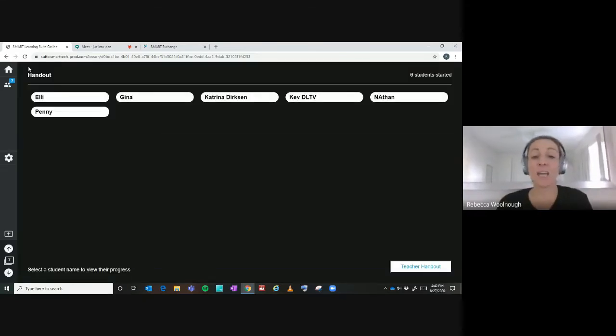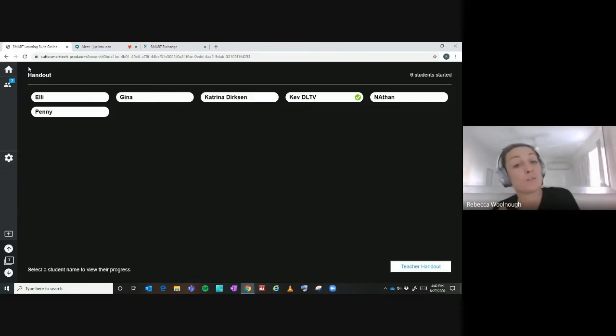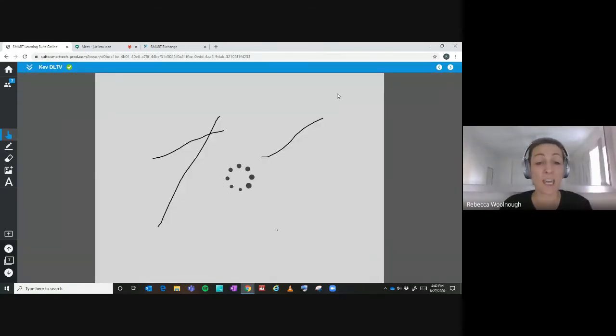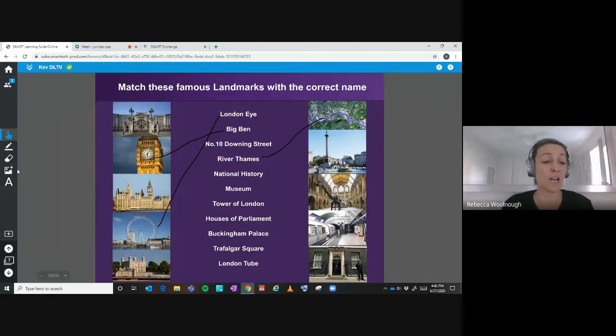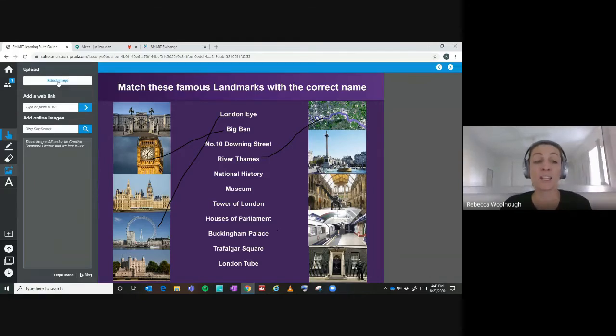So if I get Kev tapping done for me, I can see that the green tick will come up. Now, if I let them go, I teacher direct for a minute, let them start it, and then go offline, and my students work at this on demand, maybe they don't have access to the iPad or the device at the time that I'm running this lesson, they can come in and still have access to this, and they can still let me know when they're done. And I can come in and have a look at Kev's and go, Kev, you have done amazing work, and I can give him a digital sticker.